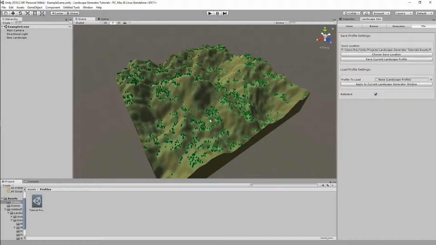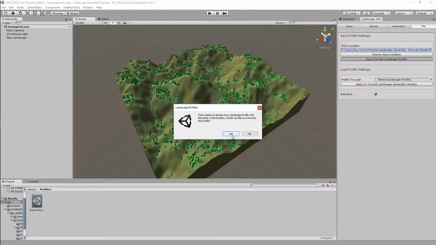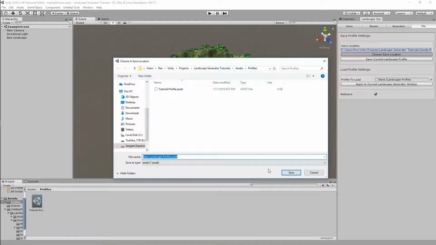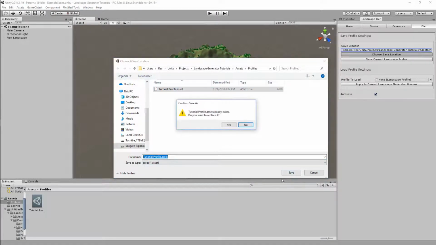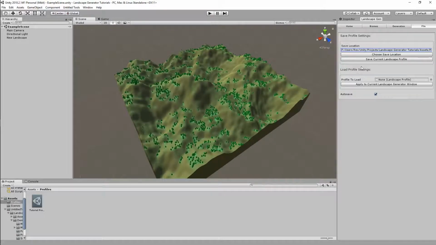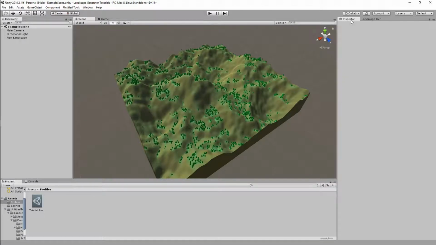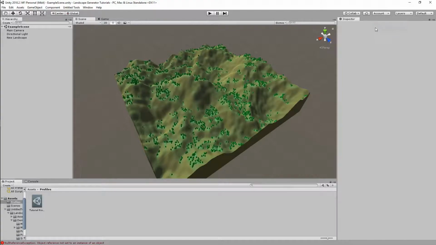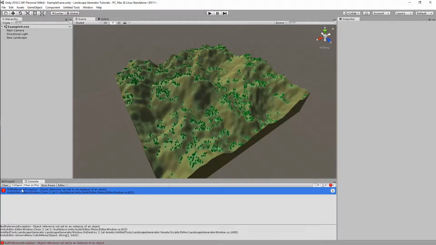Then, for instance, if we try to save our profile again, it'll ask if we want to overwrite it. That will overwrite our profile. And if we choose our save location again, select our profile, it will also ask if we want to replace it there. If you want to load a profile here, so I have autosave on. I'm just going to turn that off for the time being. Close it. Oops.